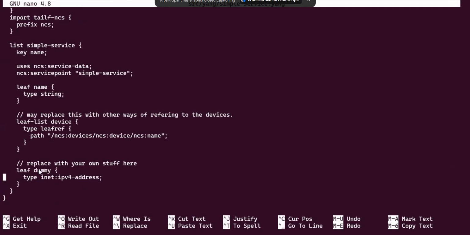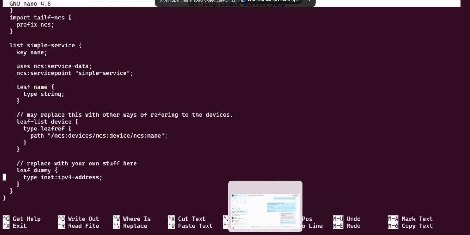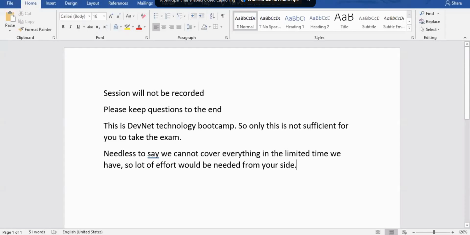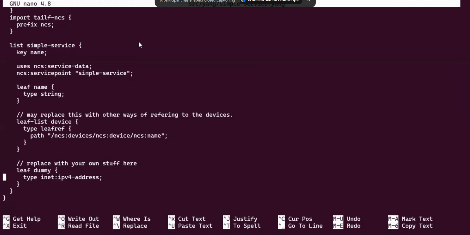So let's say I'm setting a host name. I want to set the host name of certain devices, so I'll define this as leaf host name. I want to, let's say, set the password. I'll set this as leaf password. Let's say I want to do something with the interfaces. So I'll define leaf interfaces. So that's what a data model is. Now to put it in even simpler terms, data model. Okay, we'll come to this, right? Okay, for now you understand that.